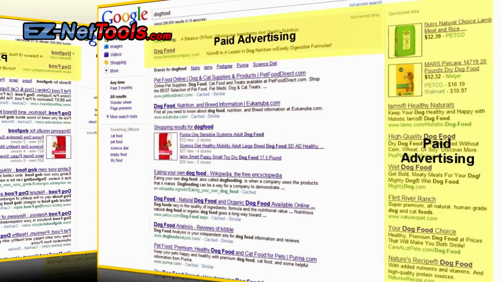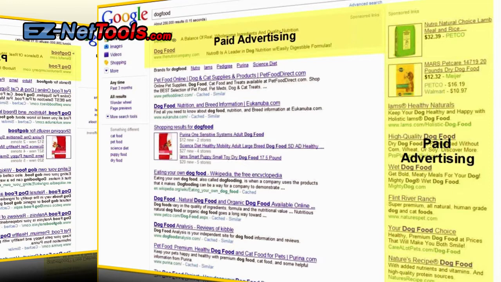If you look at the next screen here, I've marked out in yellow two different areas of this screen. If you look across the top here, this is paid advertising. The listings shown here and down the right-hand side of the screen are all paid advertising. The way you can get your website listed in that paid area is through pay-per-click advertising. Essentially, you sign up for an account and you bid on keywords, saying you're going to pay a certain amount, and depending upon how your bids compare to the other competitors, that determines where you show up on this part of the search.